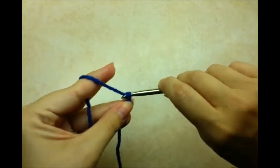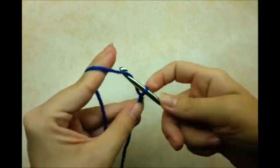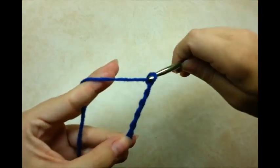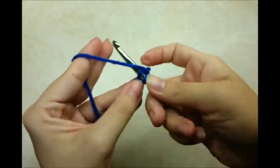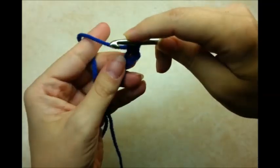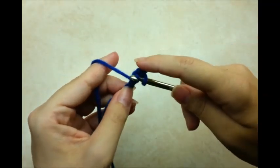It's really easy. You just want to start with a slip knot on your hook. And then I started with a chain of six. One, two, three, four, five, six. Single crochet in the second stitch from the hook. And then one single crochet in each stitch across.